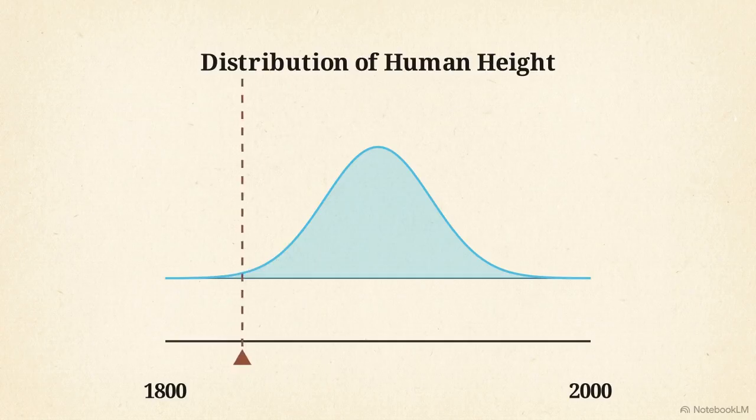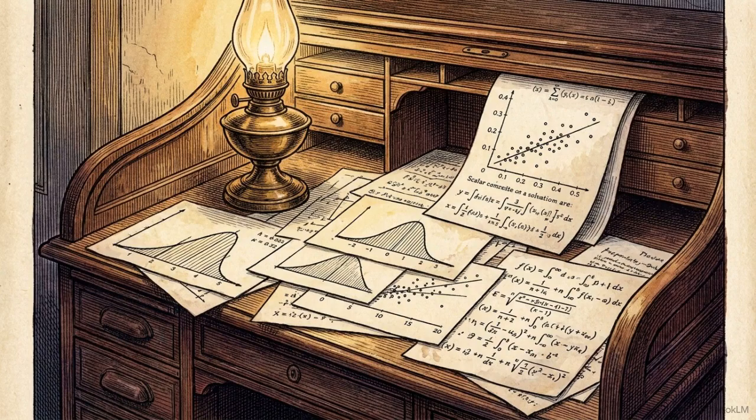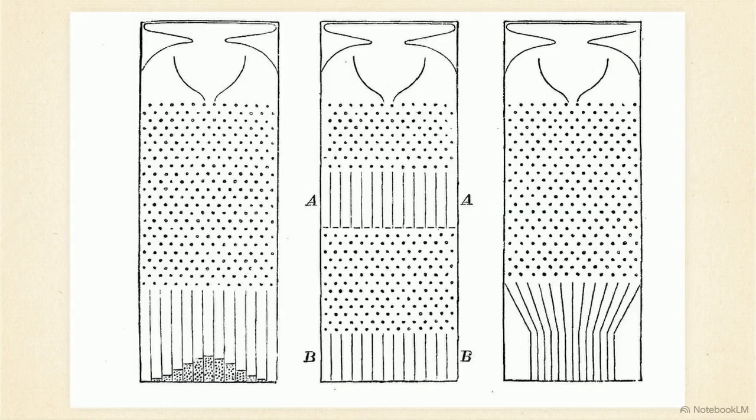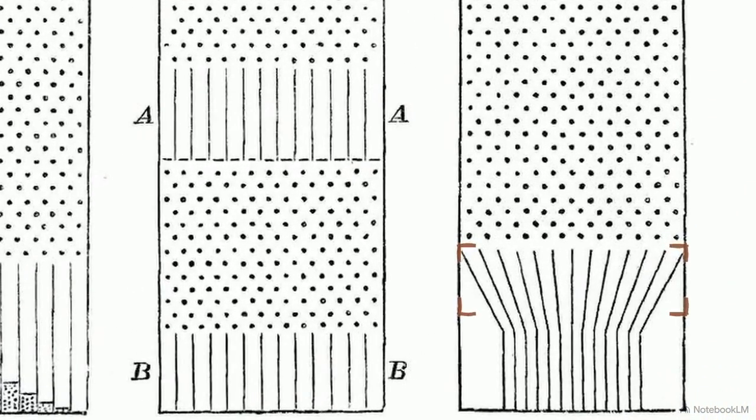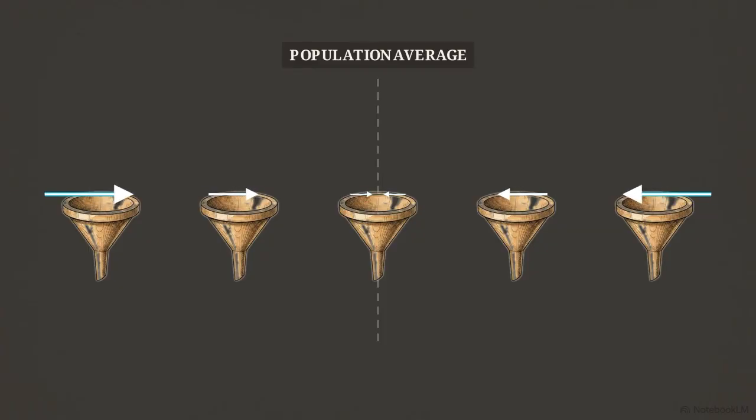Galton knew the distribution of human height stays relatively stable over time. He spent 8 years obsessed with finding the physical, causal law of nature that kept the population from expanding endlessly outward. He updated his mechanical board to solve the problem. As shown on the right side of this illustration, he installed a row of rigid, slanted chutes between the two generations to force the outward drifting balls back toward the center. To Galton, these wooden funnels were a direct analogy for a hidden biological force.